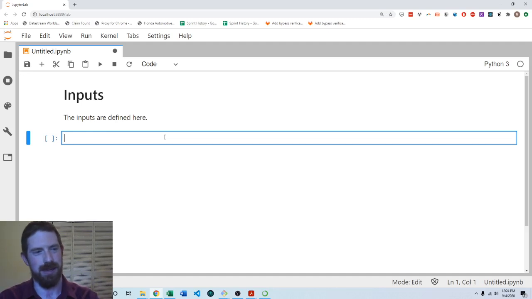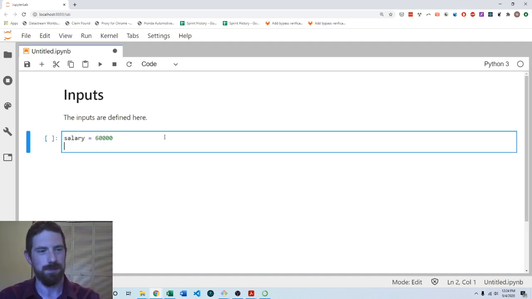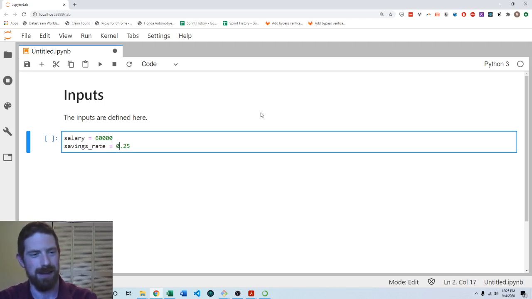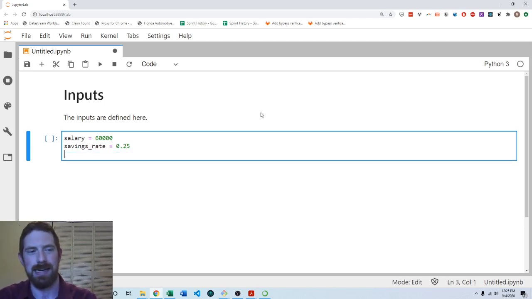So first, let's put the salary equals 60,000. Then we have the savings rate. And you'll notice I didn't do savings space rate because variable names cannot have spaces in Python. So the convention is, make them all lowercase, and instead of spaces, you use underscores, and that's what you'll find in pretty much any Python code.